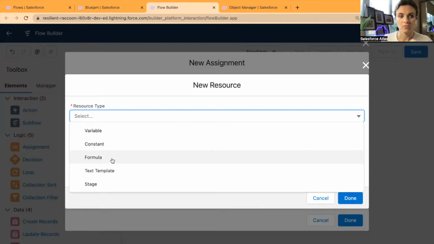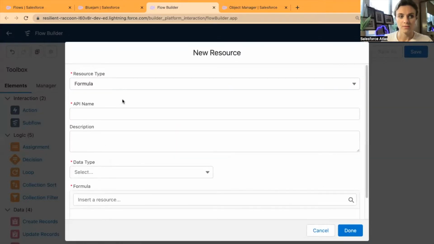I want to create a formula, and if the formula is true, then we want to update this account's record type.